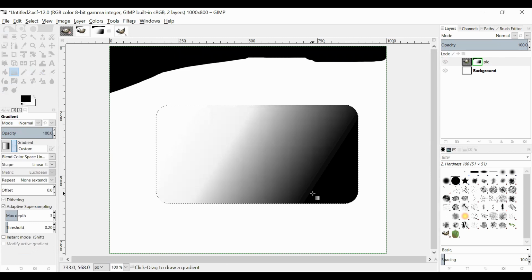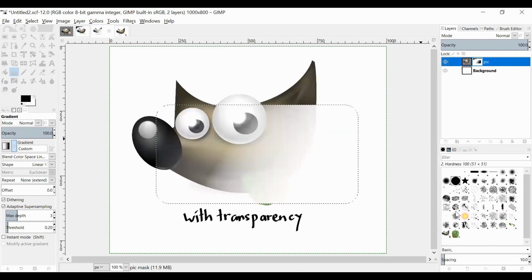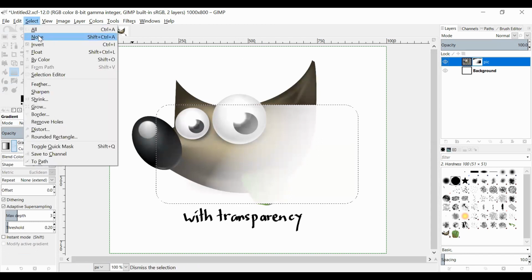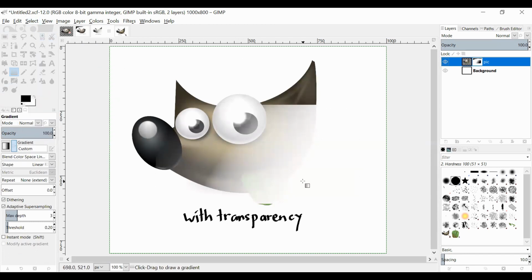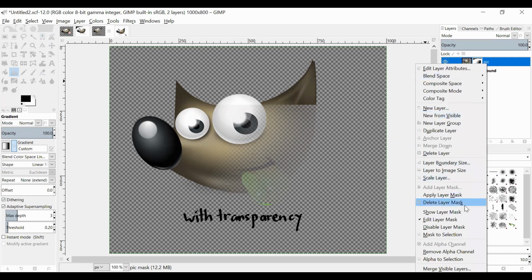What will happen with our image is, for example, here I show the image, not showing the layer mask. So our image will have parts that are transparent. If we delete our background here, we can see better that we will have parts that are transparent according to our mask. So here we have seen that we can show our layer mask using this one.